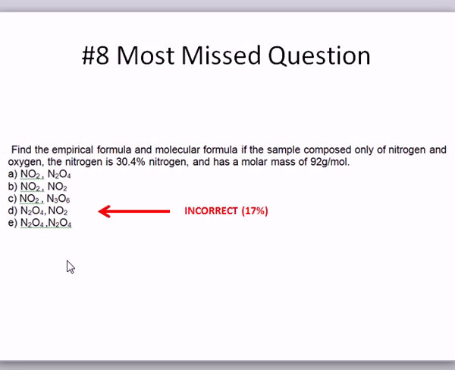It remains to be seen. We'll continue to look at data coming out of this. But the good news is that this is an error that could probably be easily corrected. It goes back to the fundamental skill of reading the question, knowing what information you're given, the known part, and looking at what it's asking for. That's the unknown. In this case, the empirical formula and the molecular formula. And then figure out how you're going to get from point A to point B given the information provided, such as that the amount of nitrogen is 30.4% and the molar mass is 92.